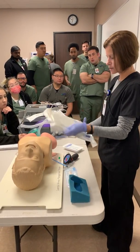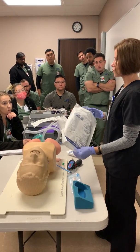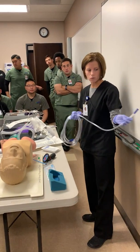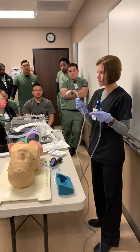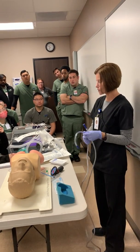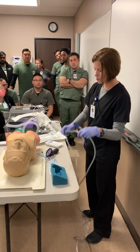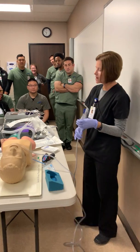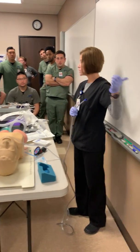So if I had this connected, have you all seen what a suction regulator looks like? Okay. So this piece is going to go, we'll imagine it goes here, and I'm going to have this end close to the patient. I kind of wrap it around the rail of the bed because I don't want it to fall on the floor, because once I have a sterile glove on, I can't get it dirty. So we'll pretend this is the rail, the guy's neck. And before you open this, once again, you want to make sure your suction is turned on.